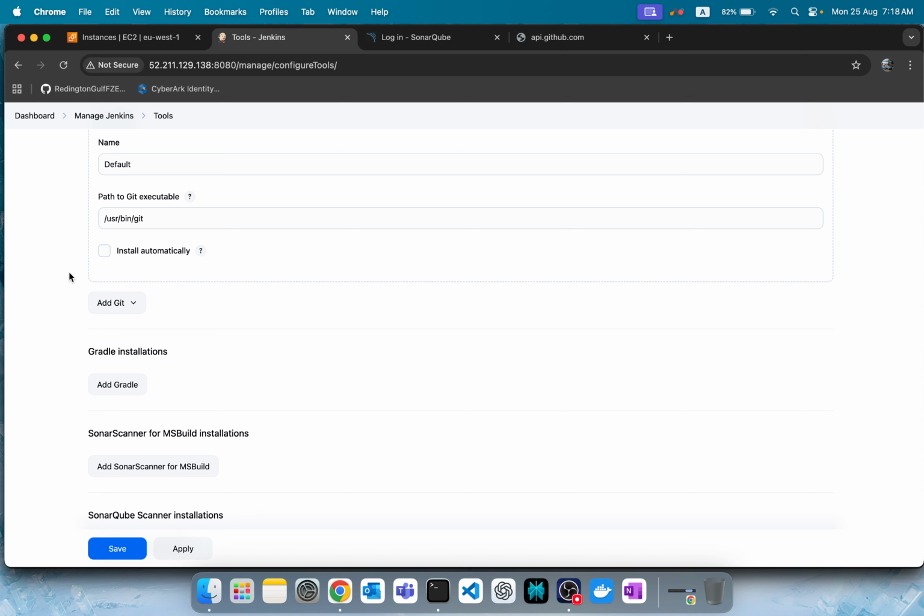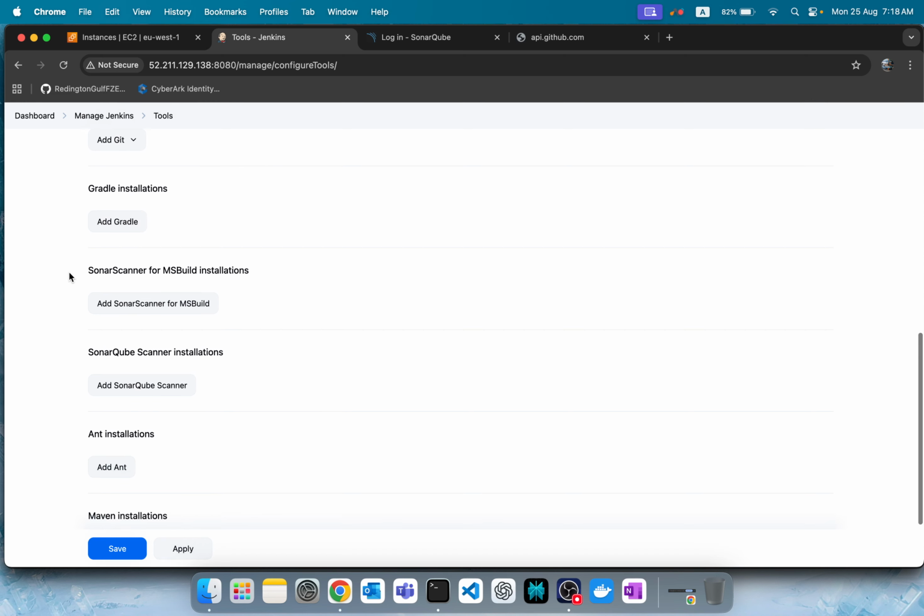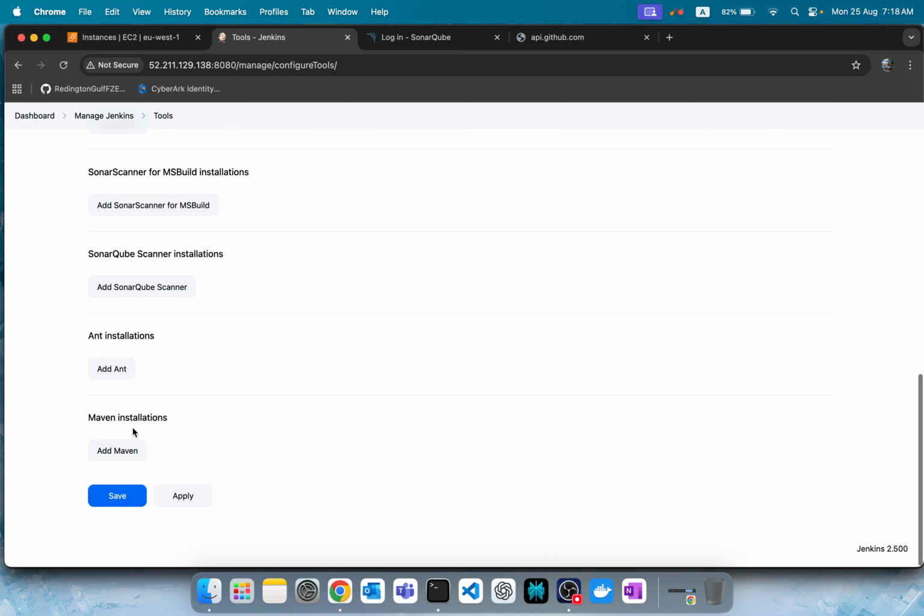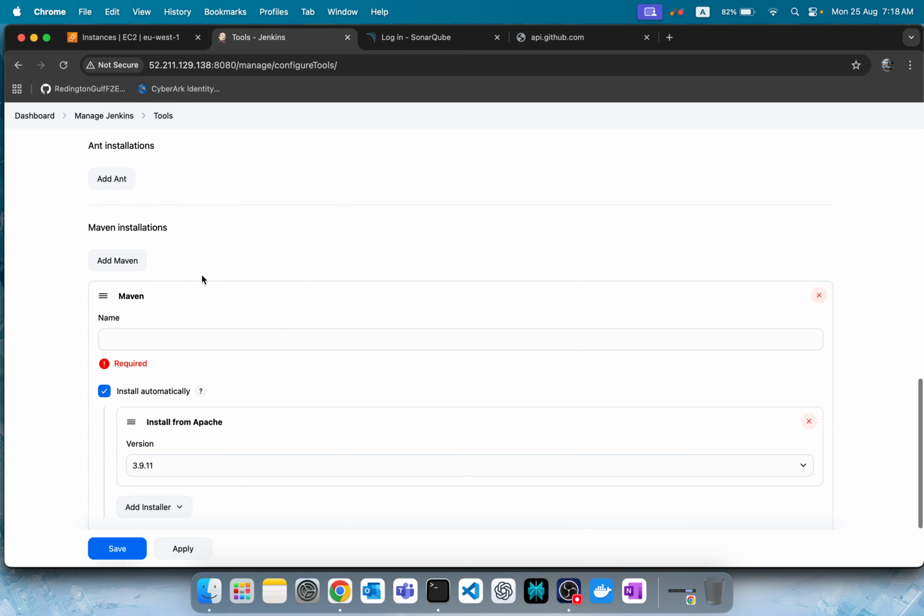So let's say you want to integrate Maven. See the last one, add Maven. Give some name to Maven. What is the name? Simply Maven, it's fine. Maven something. Just remember the name, or Maven underscore tool.